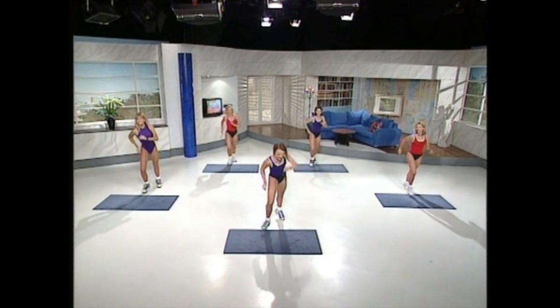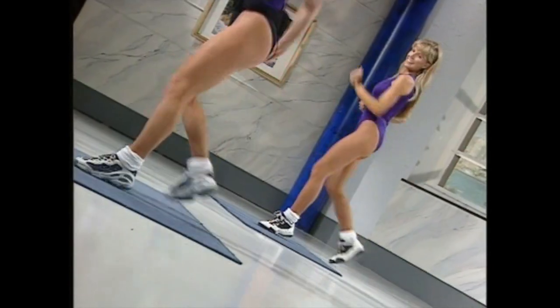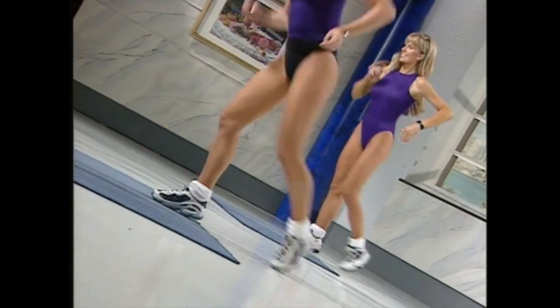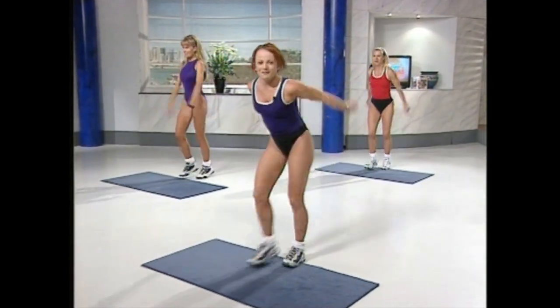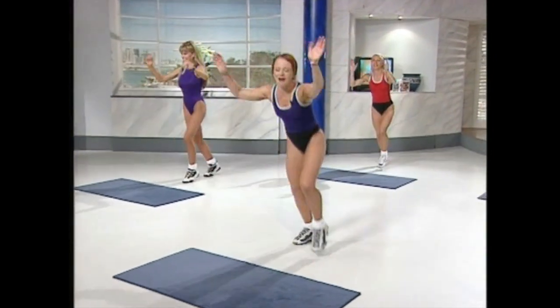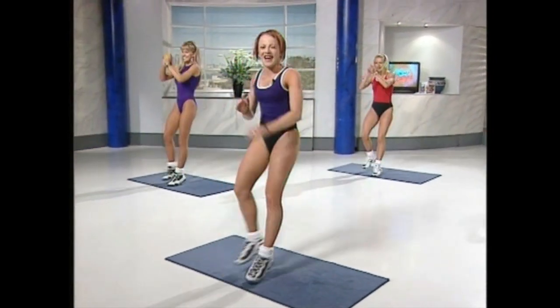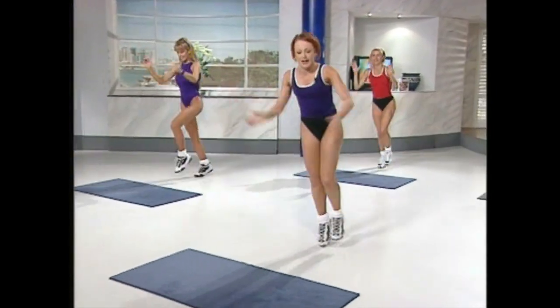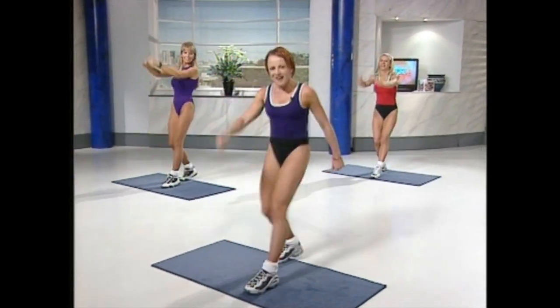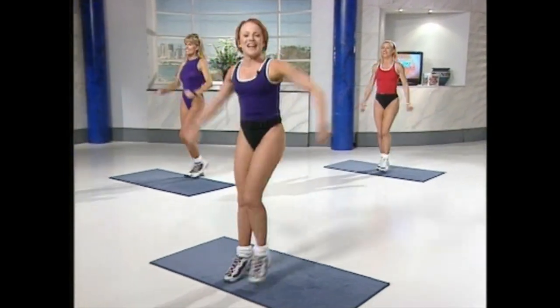Rock forward, rock back. Okay, you're still gonna do four more. Now put as much energy as you've got into it. Two more. Now the next letter's an I. Remember the I we did earlier? March forward, march back. Now if you missed it maybe in the warm-up and you're wondering how on earth this is an I, think of how you draw an I, a line with a dot. That's what we're doing. The line and the dot. Keep going. Four more. Four and tap.